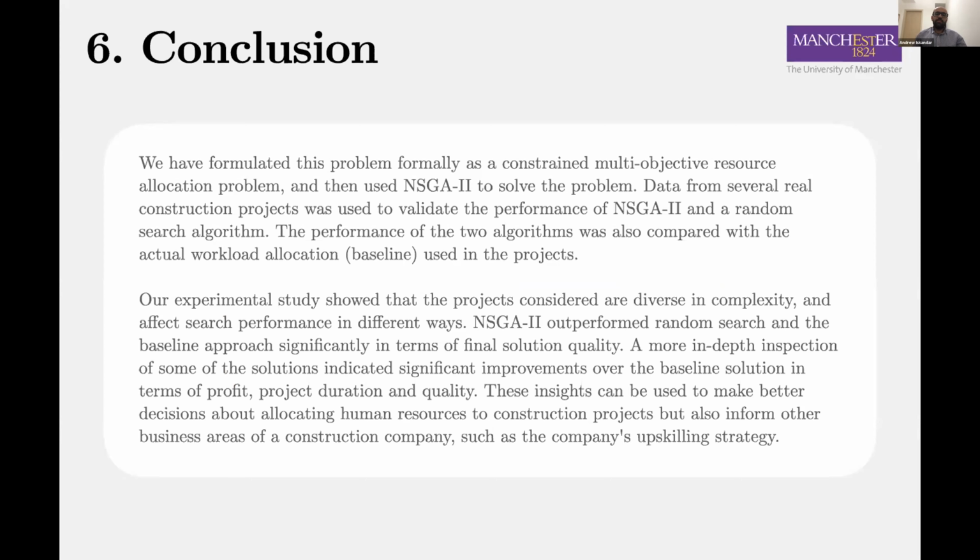Our study showed that the NSGA2 algorithm surpassed both the random search and baseline solution. And a more in-depth insight analysis showed that there were significant tangible improvements when compared to the baseline in terms of profit, project duration, and quality. These insights would help decision makers take informed decisions when it comes to deciding on the limiting of the workforce at the firm, as well as the upskilling strategy.